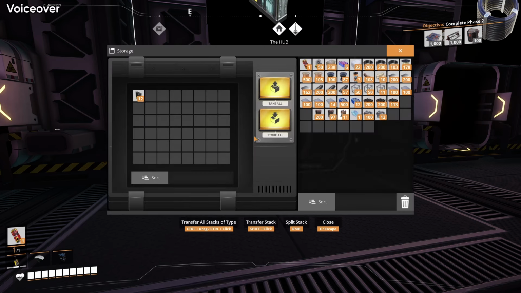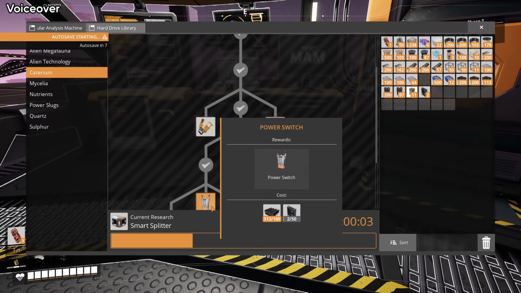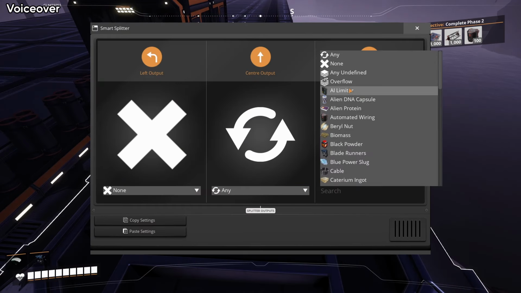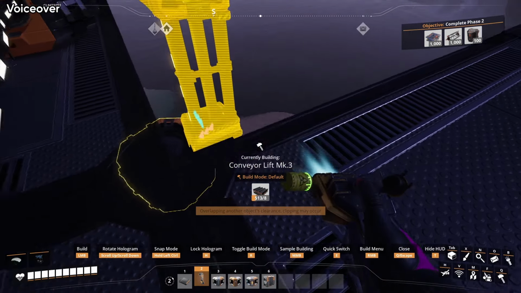With the AI limiters linked and smart splitters now unlocked, the factory is progressing very quickly. But as much as I'd like to make this video an hour long, it'd never be released at a suitable time. So I'm just going to leave you with this little bit of mess I make. But in the next video, we're going to reach the end of Phase 2.